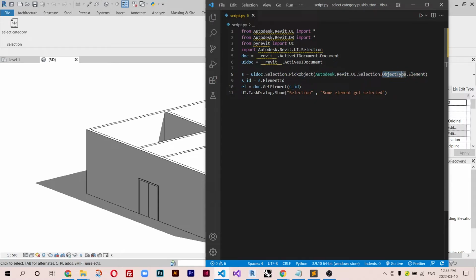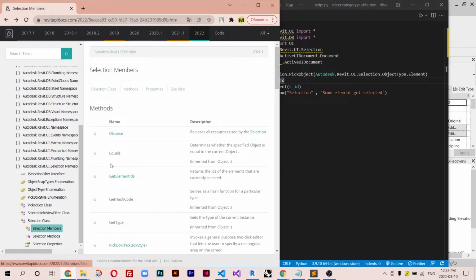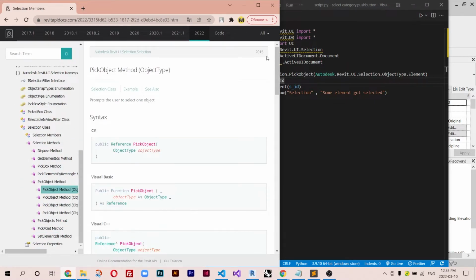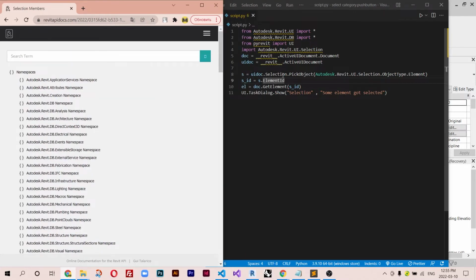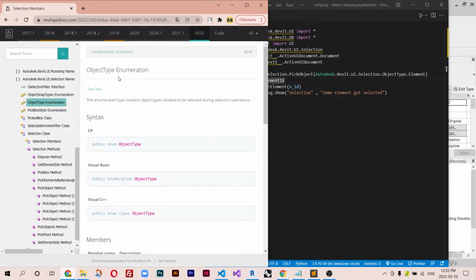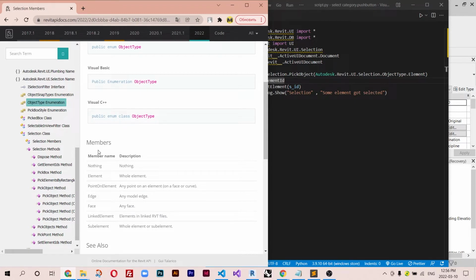and the argument is object type dot element. All right, and this object type is an enumeration. So if you go to object type in here, this is the method that I'm using here, selection.pick object, and the object type is an enumeration. This enumeration has members.